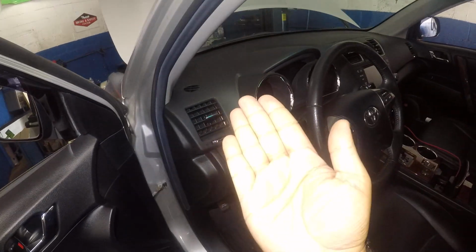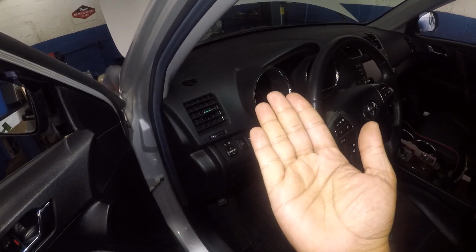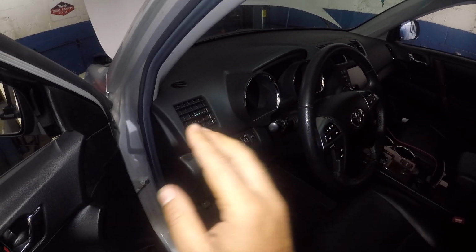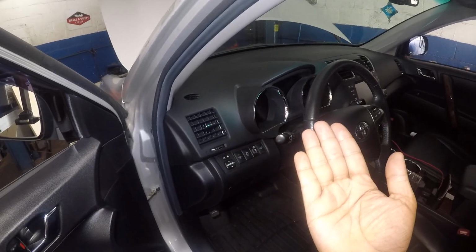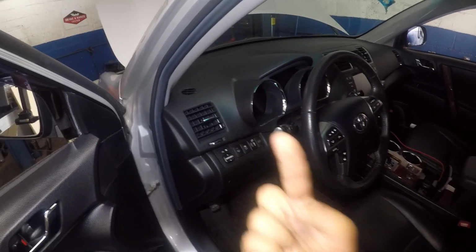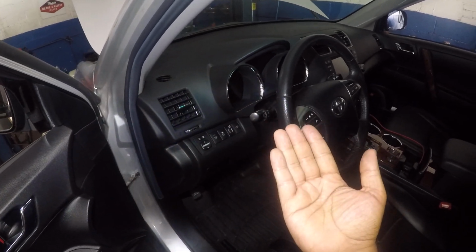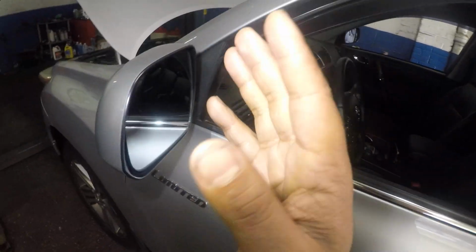The way these motors work is, in summertime, they open the AC side and close the heat side. In wintertime, it closes the AC side and opens the heat side. So let's say in summertime you've got the AC blasting, so it closes the heat side and you're getting all the AC from this vent. But if it breaks down, it will not switch sides. Now you're stuck with the nice and cold air, right?